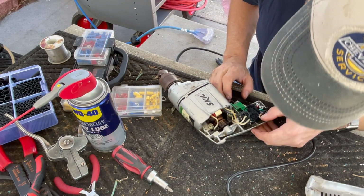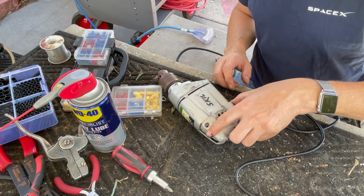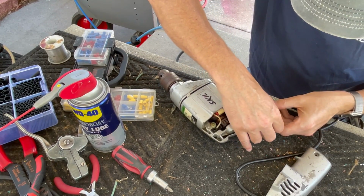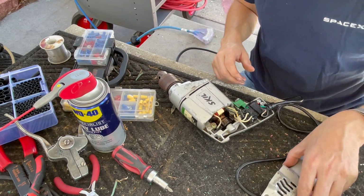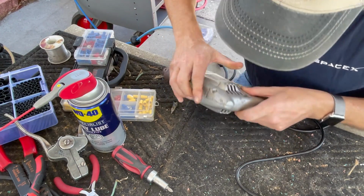Last sanity check on the wiring. Everything looks good. Let's see if the cover will go on as it is with this wire up there, if it's in the way. It seems to be in the way just a bit. Okay. Good.